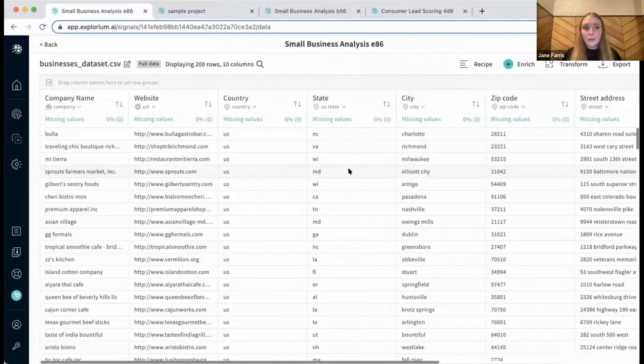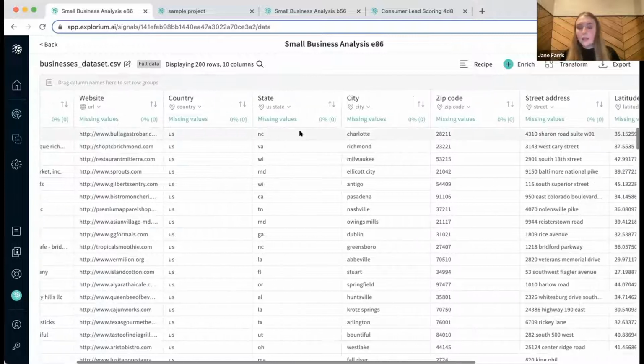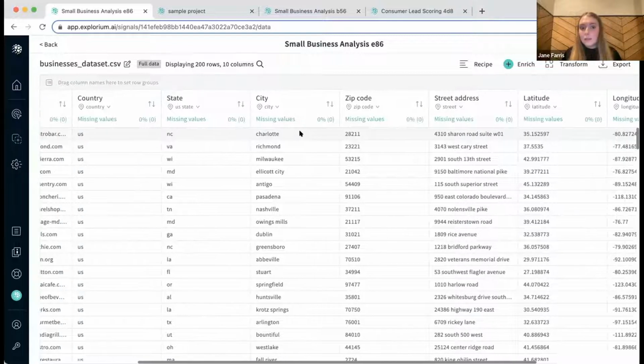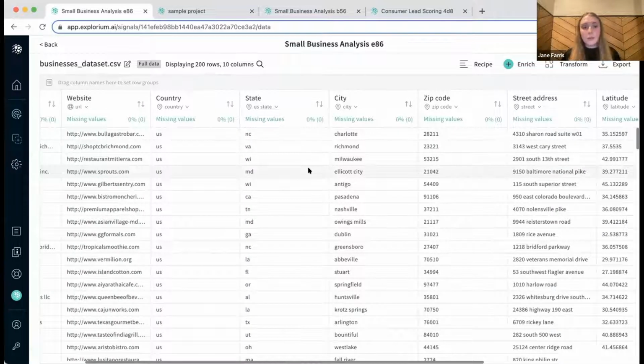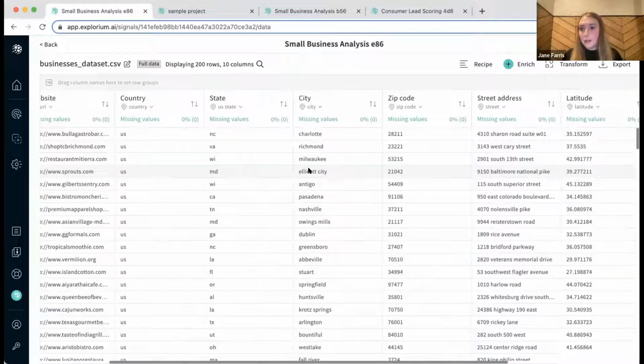When we're talking about enrichment on companies, and we want to understand a little bit more about these potential companies, because maybe we want to go and target them and market towards them, some key things for us to do the matching on a company basis would be the company's name, their website, so we can pull in our web traffic data, their location information, so we can look at demographics in the area, the foot traffic, the weather data, for instance, as well as maybe the business's email and phone number. If we were looking at a list of individuals, some key identifiers would be personal information like their first and last name, their email address, where they live, maybe where they work, all things that we're able to do our matching on.